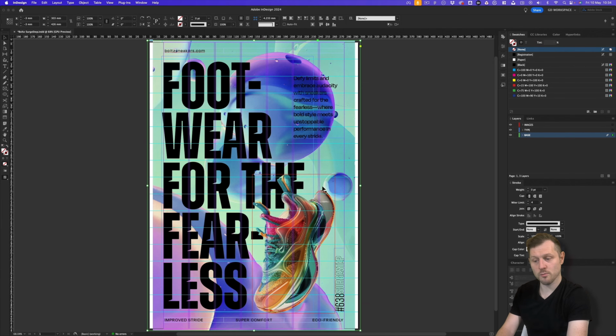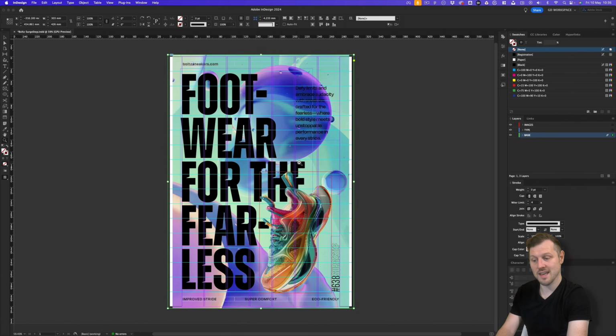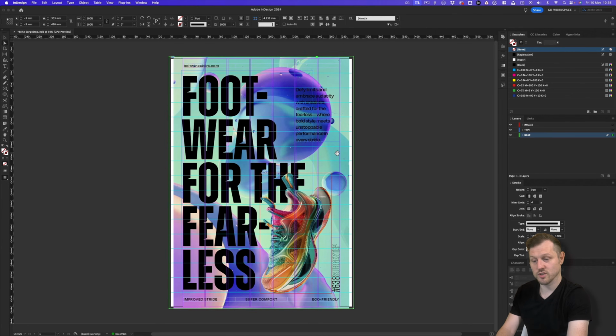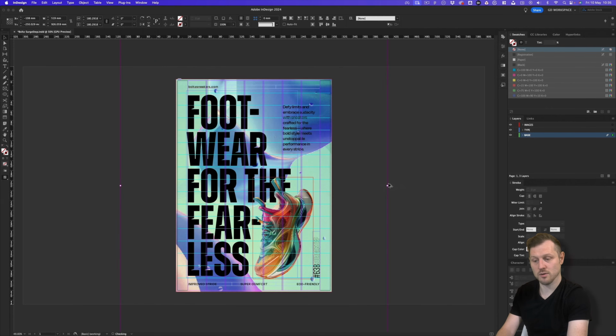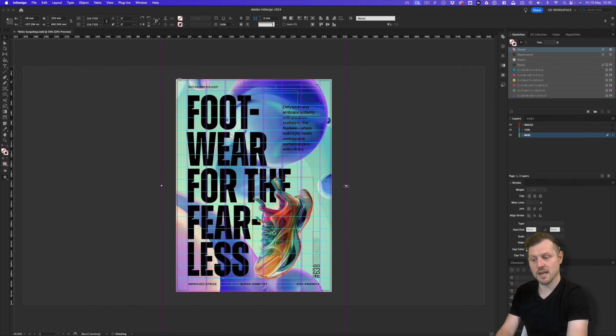Now if I zoom out here with the frame selected, if I press A, this will activate the direct selection tool. This will then enable me to click into the frame and select the image inside. If you do this correctly, you will see the outline of the image is now visible. So what I'll do here is move my mouse over the middle right anchor point. I'll press and hold Shift plus Alt and then drag to the right carefully. And as I do this, I can scale the image up inside the frame like so. What I'll do here is scale the image up inside to crop more into it like so.